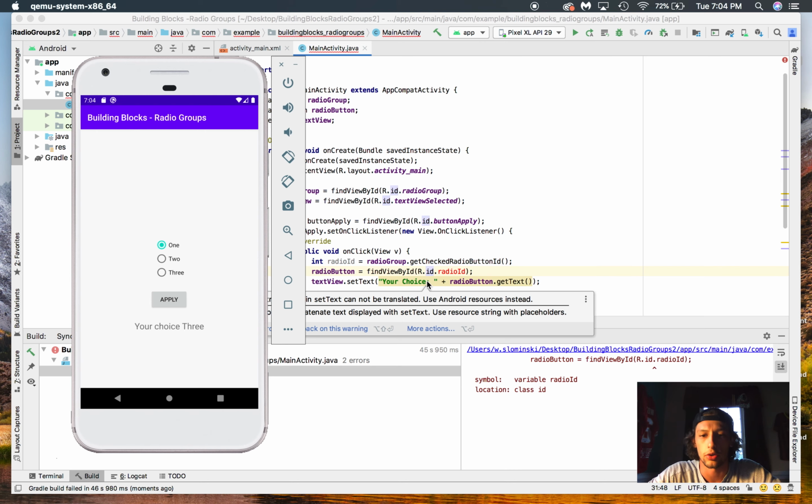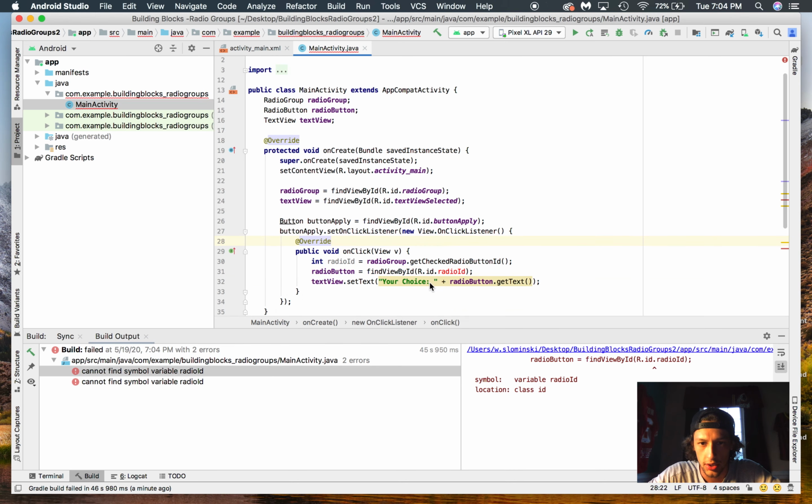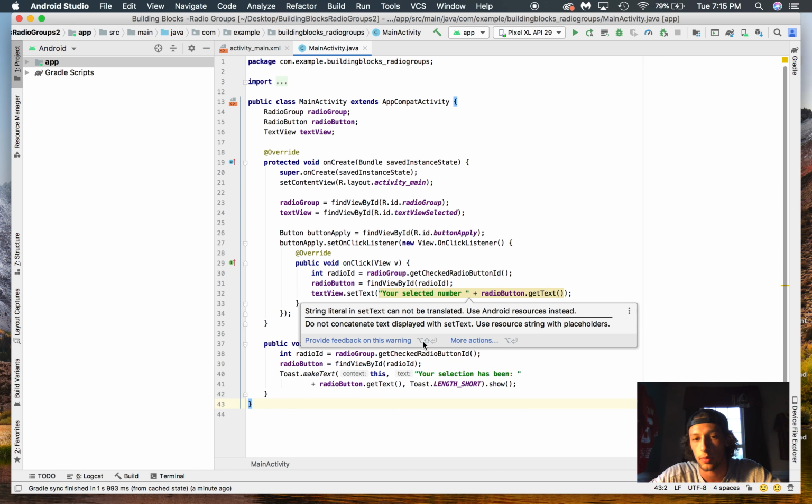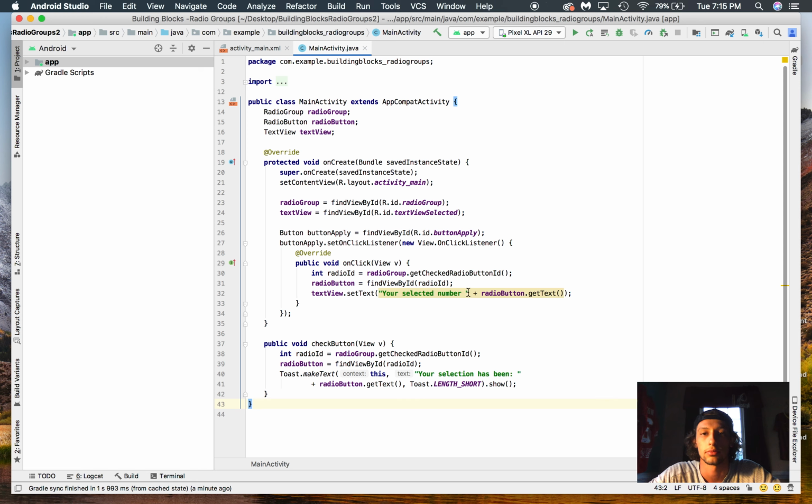What we're going to want to do is actually, because this isn't an ID that's in the XML, we didn't create, this is an ID that's right here in the Java. All you have to do is find by ID and then put what it's called. And that's something I recently learned, like today. Alright, so now that we got those two little things fixed, let's go run this bad boy again.